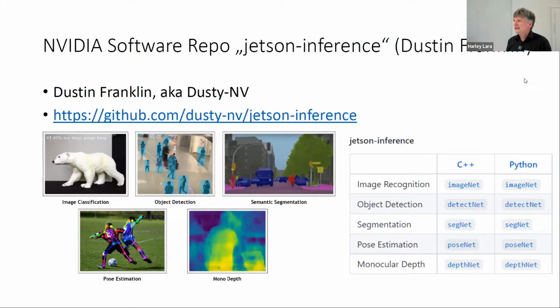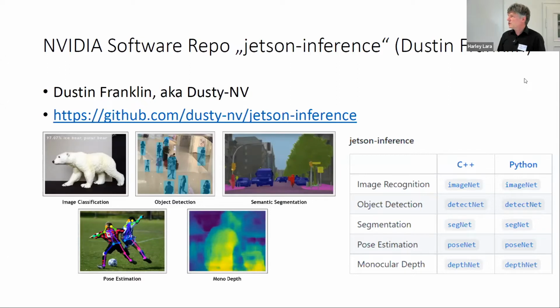Additionally, NVIDIA, or Dustin Franklin, also provides pose estimation. So really, you have a kind of skeleton, which you can then train to different species. And there is also the monodepth network, which basically gives you depth information from a monocular camera, from a standard camera. We are mainly using object detection, in fact, but for today we would like to use the image classification software part only. All of that is really running out of the box, so you can use these different analysis methods on NVIDIA Jetsons right away.